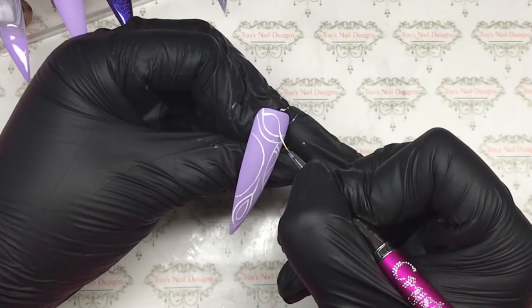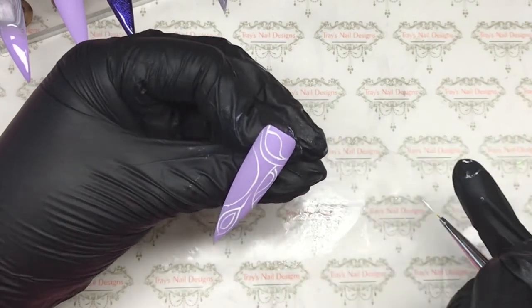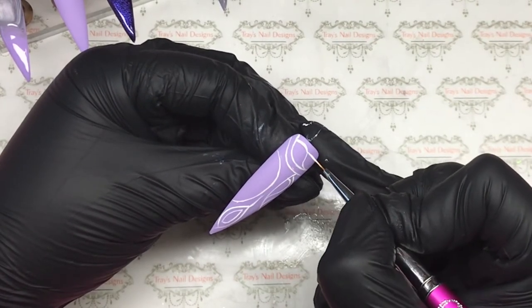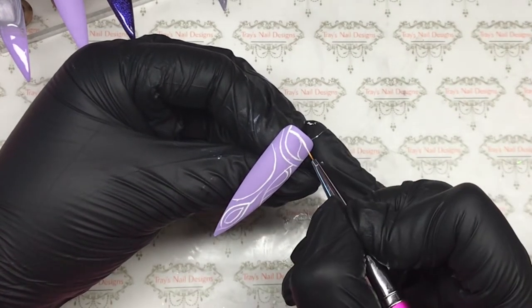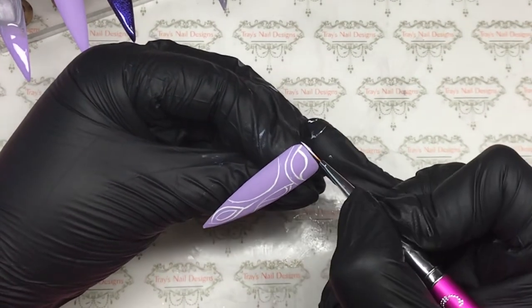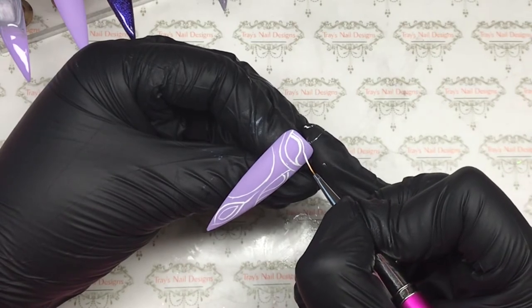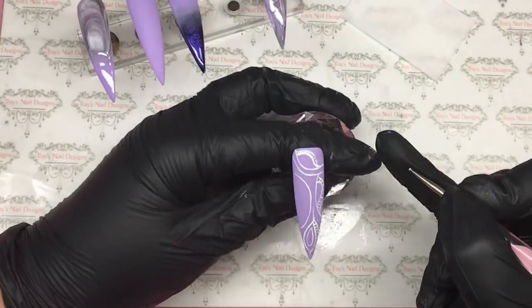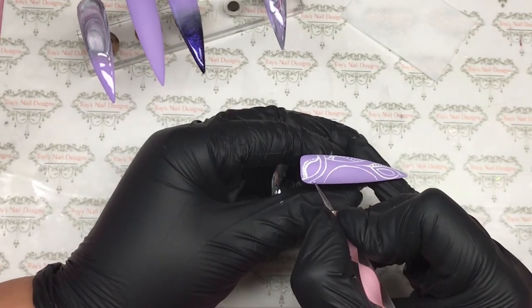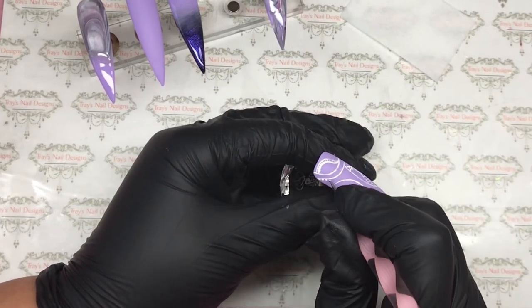I'm looking at it thinking right, let's put a couple more just at the top. I make sure I'm perfectly happy with it. If you want a thicker line, put more pressure on the brush; if you want a thinner line, ease the pressure off. I make a thicker line and then follow it with a second thin line. Then I come in with a detailer brush and put some small lines in between the double lines — like railway tracks — then come in with a dotting tool and follow some of those lines.